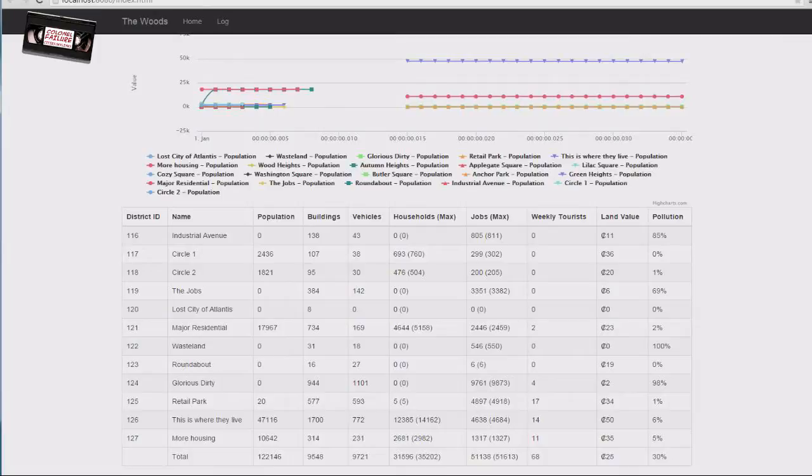Now, this is why I was talking about making individual areas of your road into different districts. And this is purely because if you keep it up and monitored on a regular basis, you can see if your traffic situation is getting worse. So if we look at Glorious Dirty here, which I didn't show you just now, but if you've been tuning into the series, you'll know where that is.